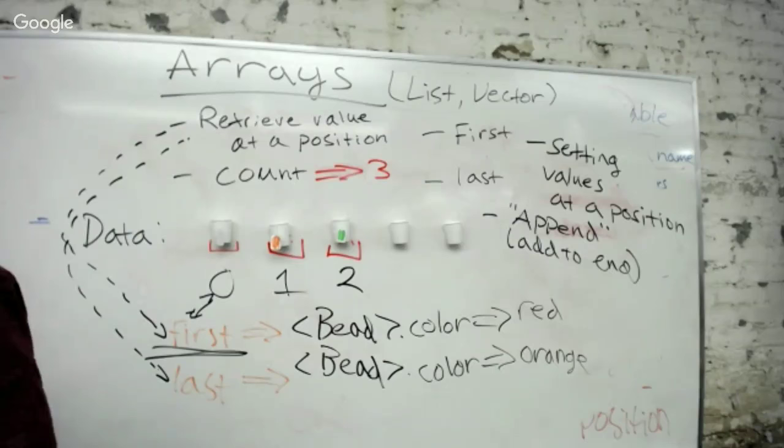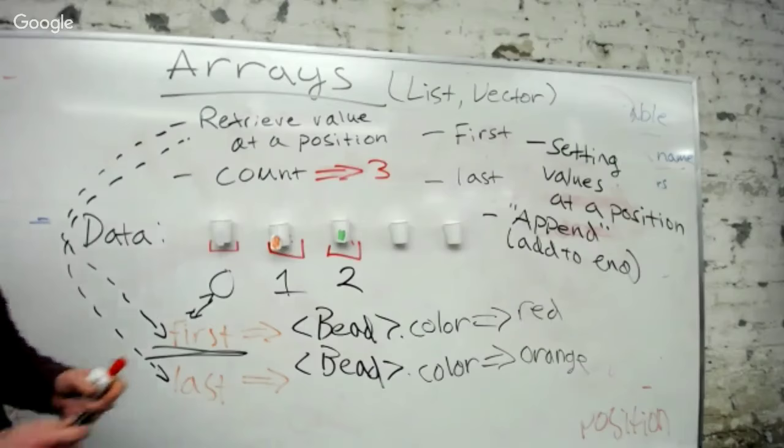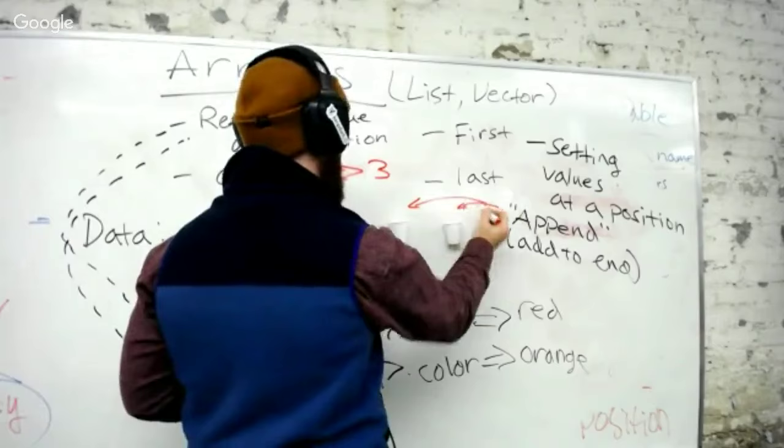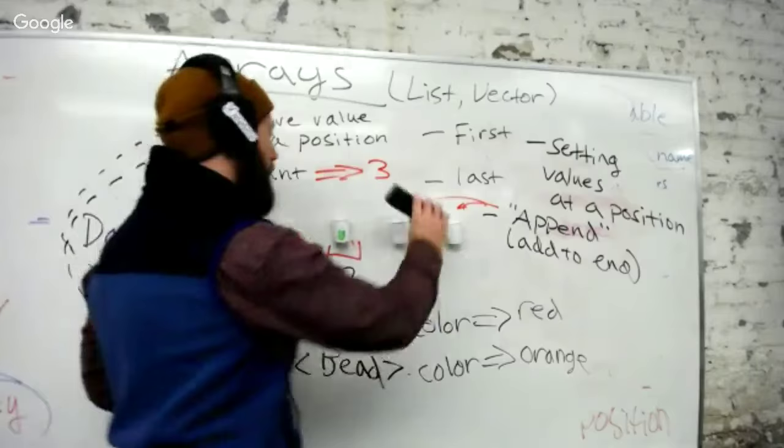It's good to know about inserting in positions. Sometimes you need to say, I specifically want to set the value at spot number 0 or spot number 1 to something. But more often, this is actually what we want to do. More often we're concerned with, hey, I've got something, let me just append it to the end. Let me just add a value to the end of my collection. Because generally, we don't necessarily care about exactly what position it goes. We just want to add to it, right?